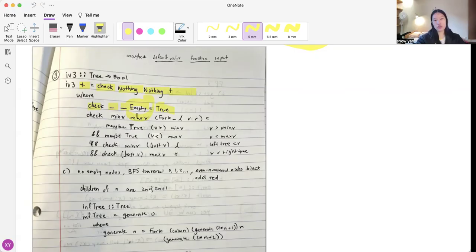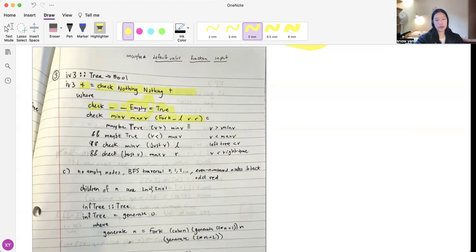Next, we keep track of our minimum value and our maximum value. And then the tree should have the Fork, and we don't care about the color in this case. So we have our l, our value v, our left tree and right tree.